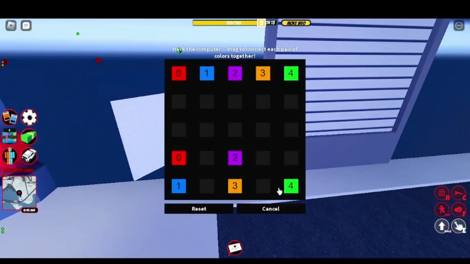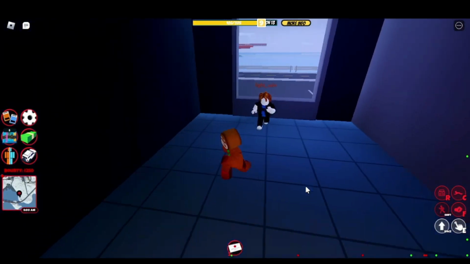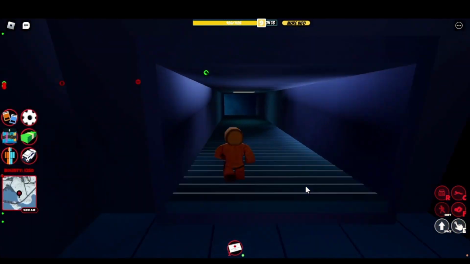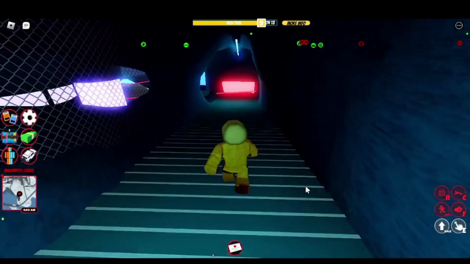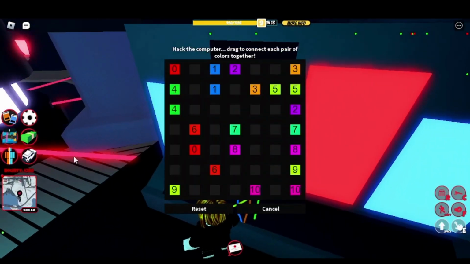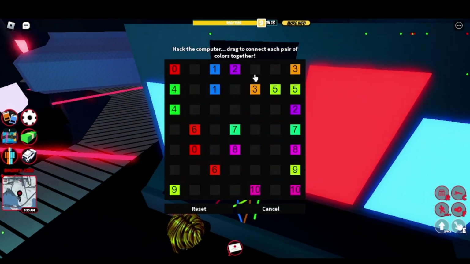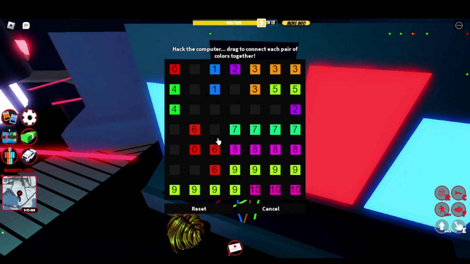To get in, you have to do this puzzle. Connect the block things, then it'll open. Pretty easy. Then just go across down here. Look over the lasers. Don't die to the lasers. Then on the left, go over here and do the puzzle, which is much harder, but it's pretty easy once you get a good understanding of it.